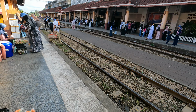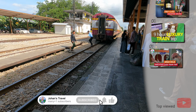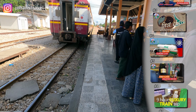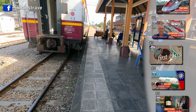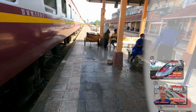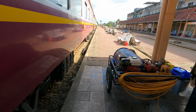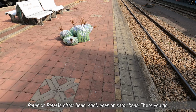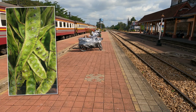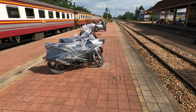I made my way from the food court area towards the far end of the station, as my train would soon pull into track 1 or platform 1, or at least the platform and track closest to the station building that doesn't really look like one. Anyway, it shouldn't be long before my train arrives from Sungai Kolok. Oh, that's, I don't know the English term, but it's a pate in Indonesian. These trains take everything from food to passengers to motorcycles. 1, 2, 3, 4, 5 of them.